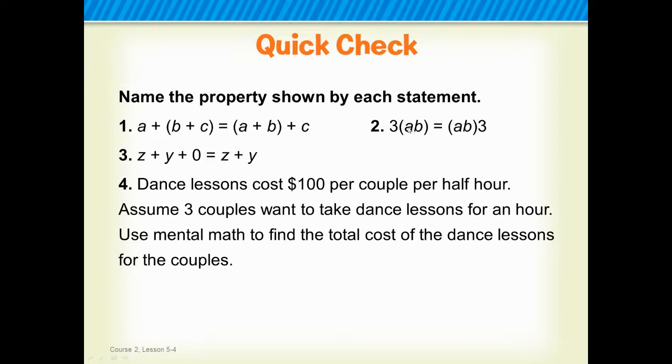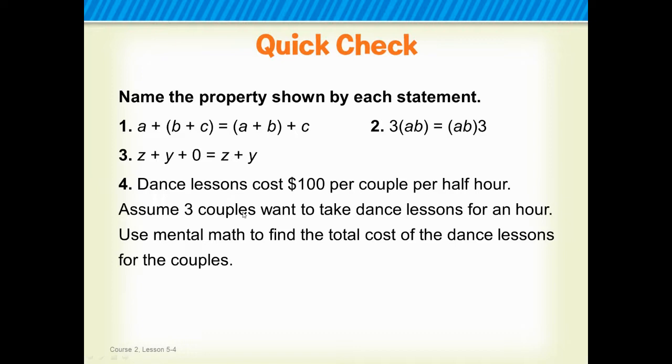Commutative property says I can move that 3 to the front of the AB, behind the AB. Again, I could also move that AB to BA. So commutative property says I can move. Associative property says I can associate. And this one here is called the identity property of addition, because what I put in and add 0 to it, I get out what I put in. There's identity property of multiplication when you multiply by 1, and identity property of addition where you add with 0.